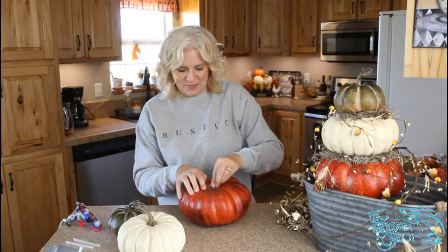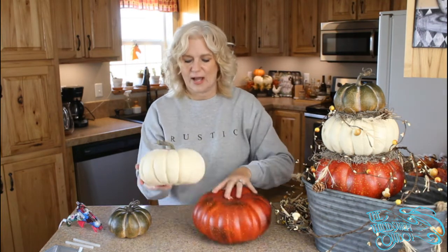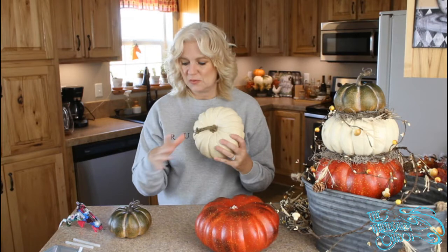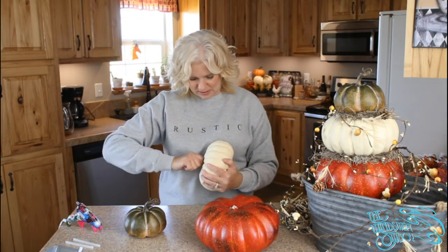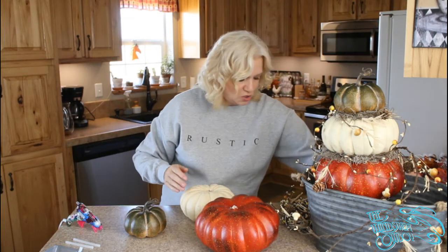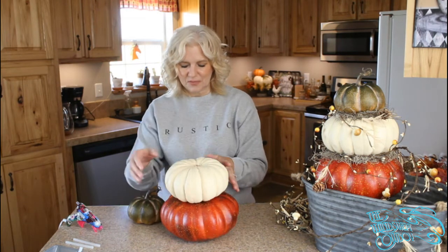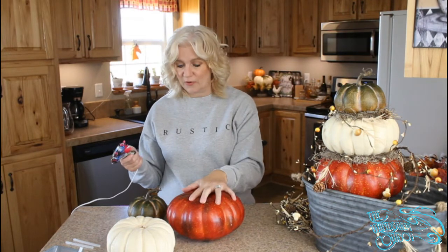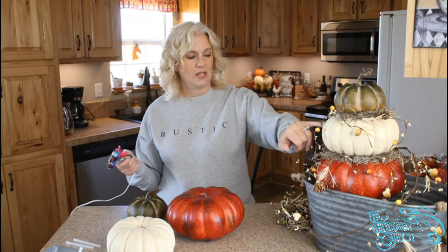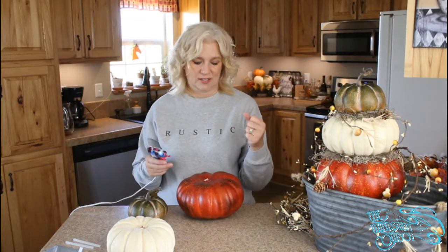Of course it left a bunch of glue, but you could always use a hair dryer and melt the glue a little bit. I'm going to keep these stems because I can reuse them on the faux pumpkins I make — the sweater pumpkins and things like that. I have to pull this one out too so that one can sit. I like the colors — it went from orange to white to green. I'm just using hot glue to put them together, and these have held up really nice.